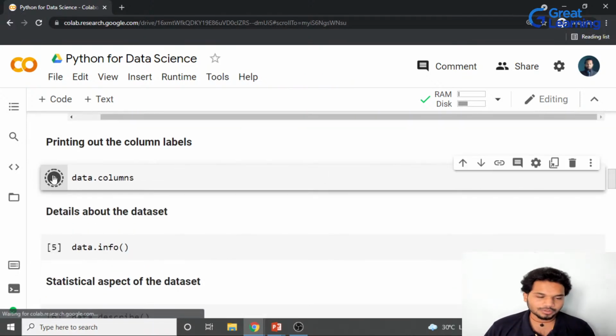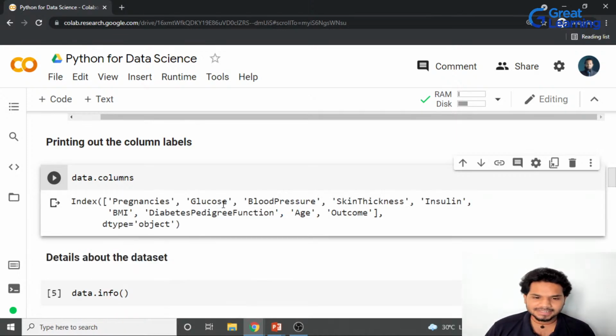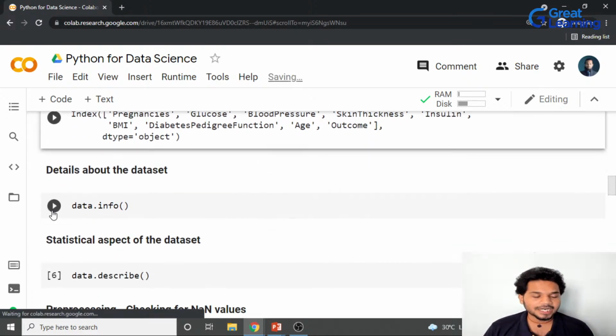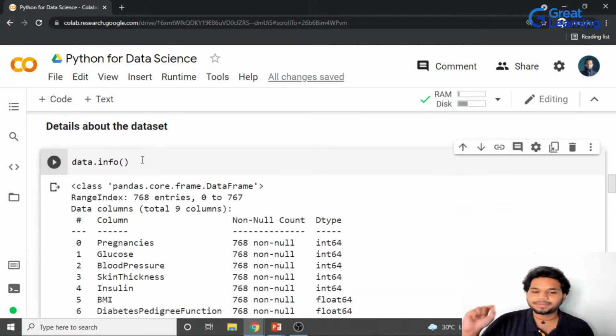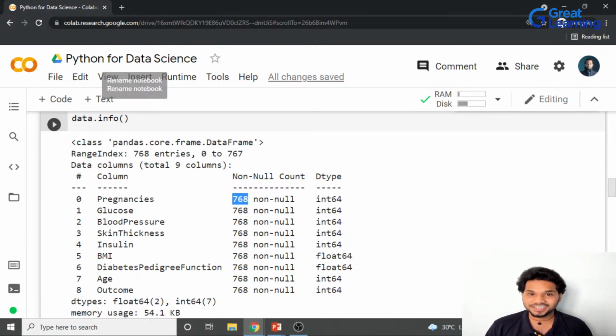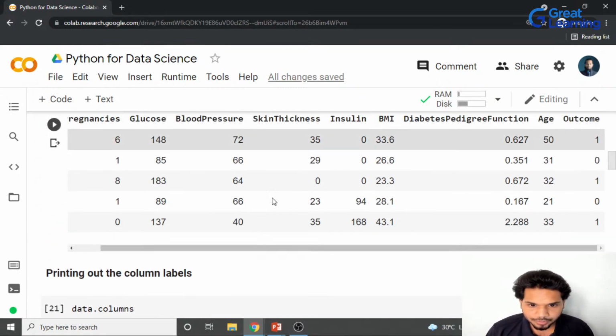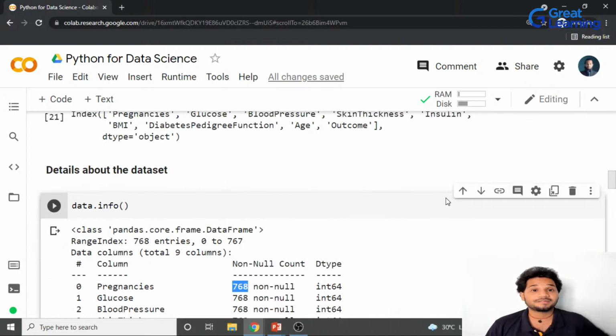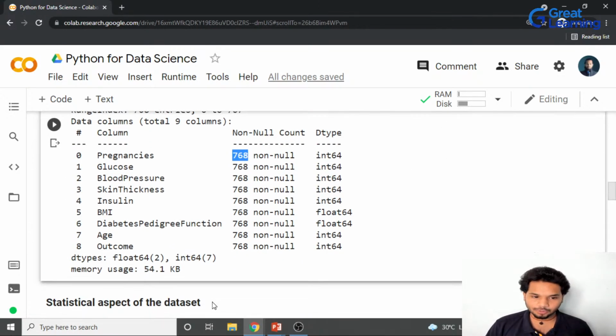Okay, superb. All the column names we have printed: the pregnancies, glucose, blood pressure level, skin thickness, age, outcome. We already saw all of this. The next thing we're going to print is how many patient records we have. We just saw 5. Does it mean that we only have 5? No. What we have here is data of 768 patients. Every single row that you saw here is one person. So we have 768 rows.